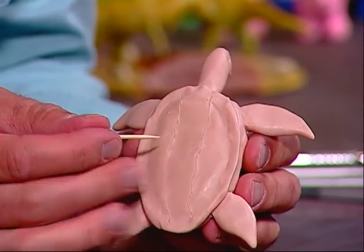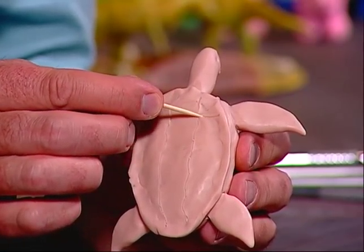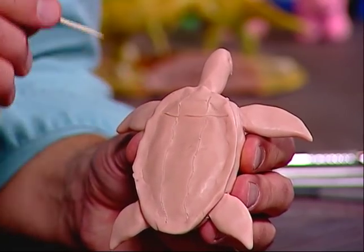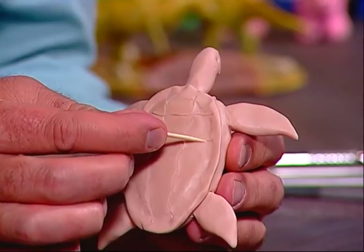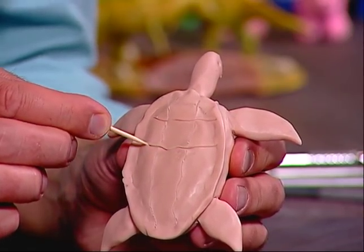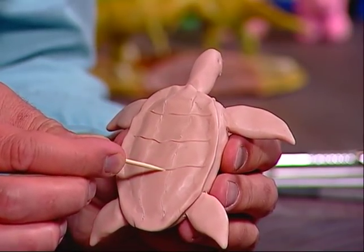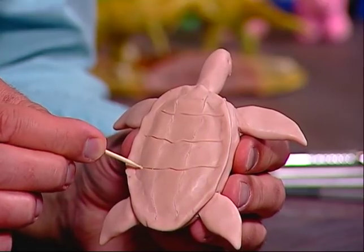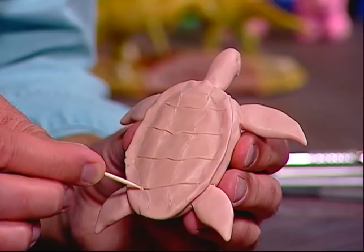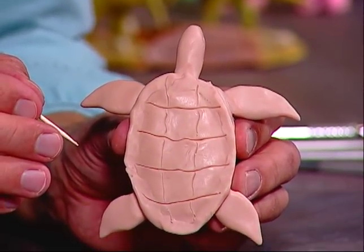So the next thing that we will want to do is now we're going to kind of crisscross. Almost think of tic-tac-toe. And you do that. And we'll do the same going across again to create the shell. And we'll do that again. Just go like that. And then you can go like this, and we'll make the last set of lines like that. So as you can see, we're creating the turtle's shell.